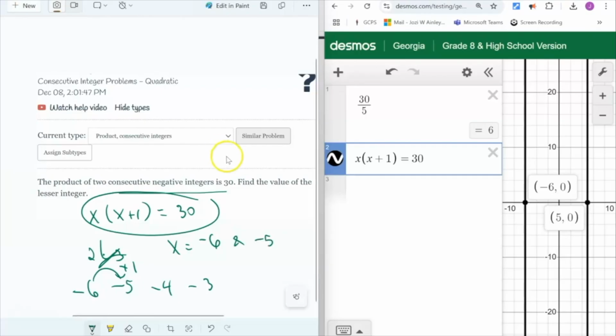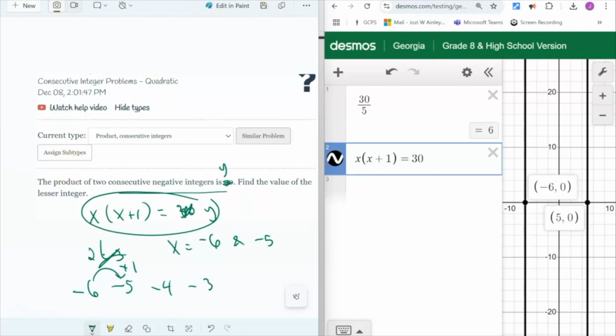So you get to the same place, but now you know how to set up the problem, because sometimes they won't give you the actual answer. So maybe they say the product of these 2 consecutive integers is some other variable, let's call it y. And you have to know how to set this up equals y. And that's the reason you do have to know how to mathematically set it up. But if you do want to use London's method, I am all for it.